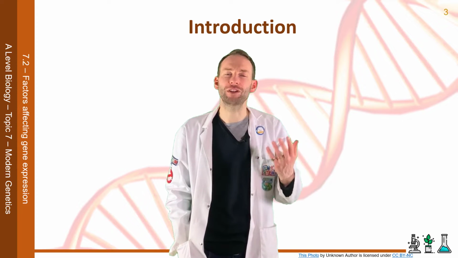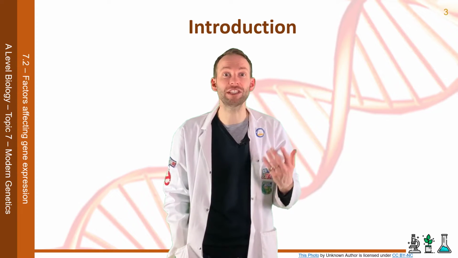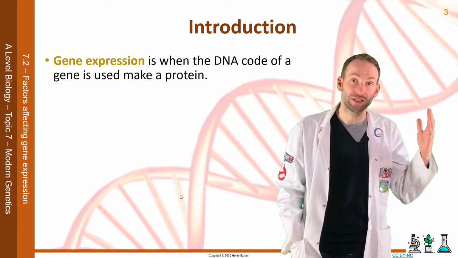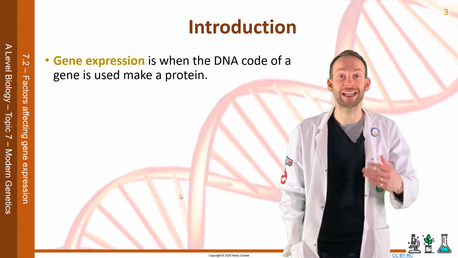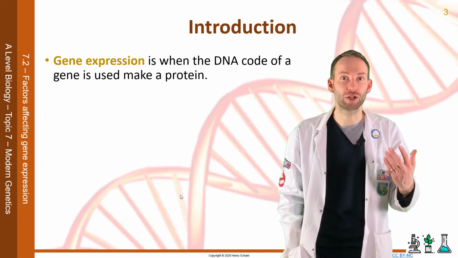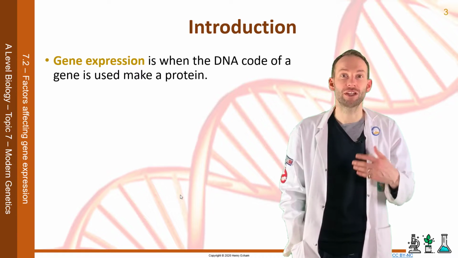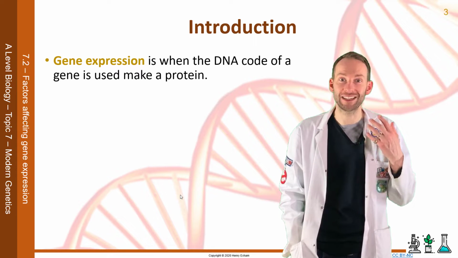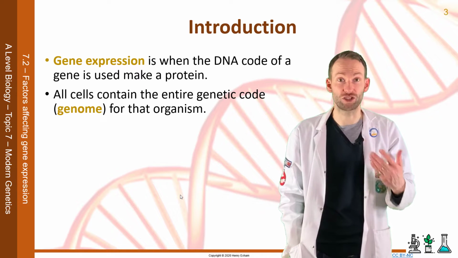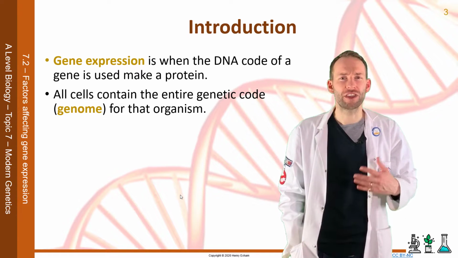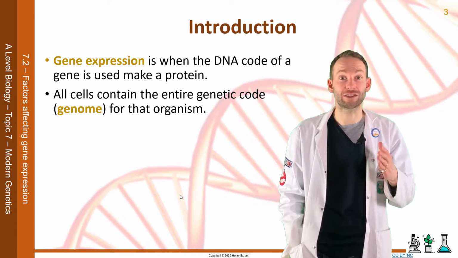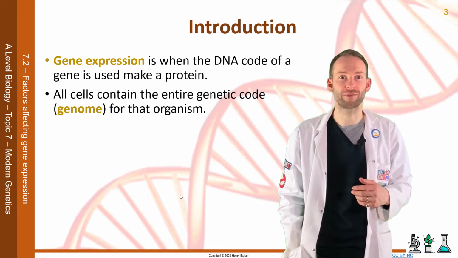So, first of all, we've got to think about what gene expression is. Well, gene expression is when the DNA code of a gene is used to make a protein. Okay, the code is read, and during the process of protein synthesis, a protein product is produced. Now, all cells contain the entire genetic code for that particular organism, or its genome. However, they only need to express the genes and make the proteins that the specific cell type requires.